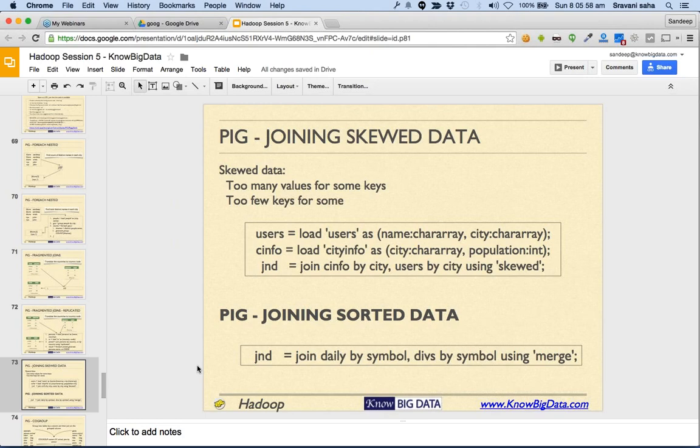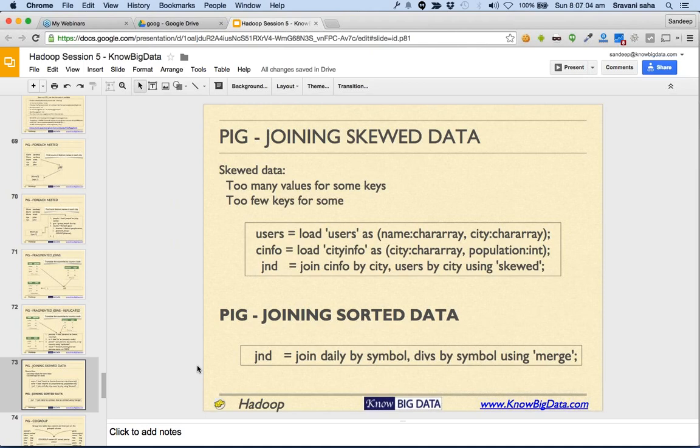So in cases where you are trying to join two tables, and on the columns on which we are joining, some key values have too many records and some have too few, meaning the data is skewed, a usual join will be really horrible, because the reducer will be overloaded for some keys, and for others the reducer will be running free.